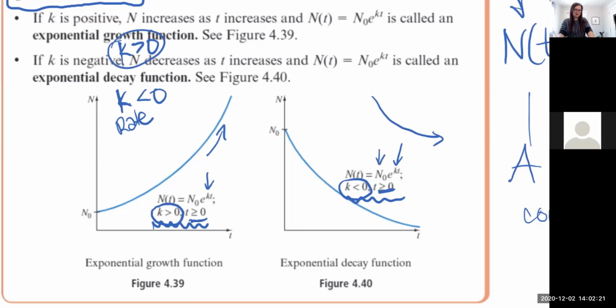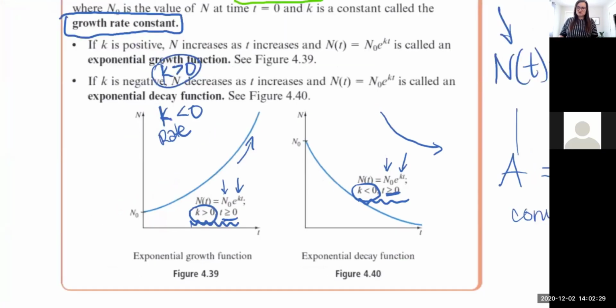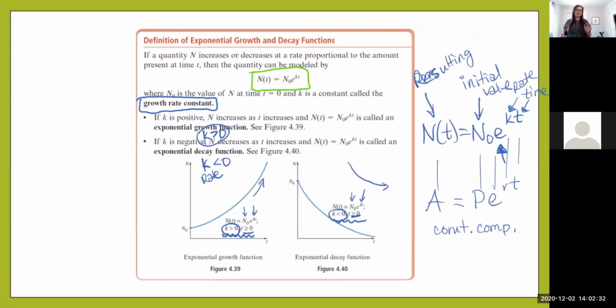Your initial is just your starting amount that you're multiplying everything by, because that's where you're starting at time 0. So this structure of exponential growth and decay can be really helpful in identifying different things, like whether you need to know the rate, whether you need to know the initial value. Things like half-life of a substance or doubling rate of a substance can be easily applied as well. So if you had a principal that you're starting with, maybe your question is just, how long is it going to take my money to double, right?